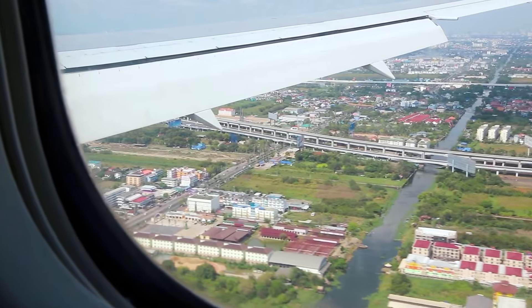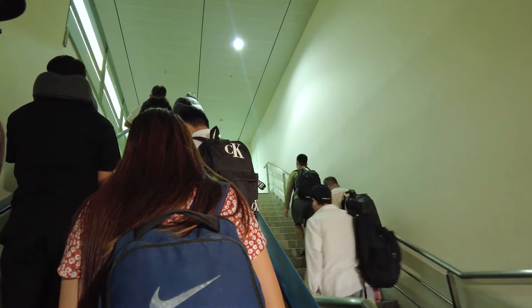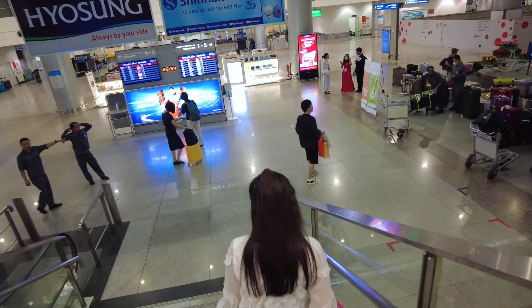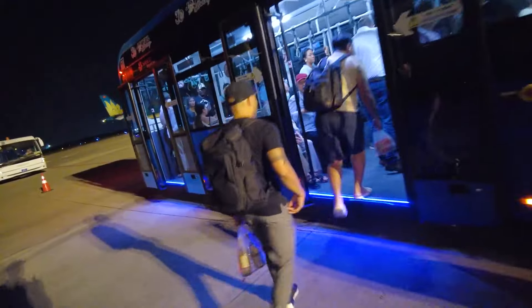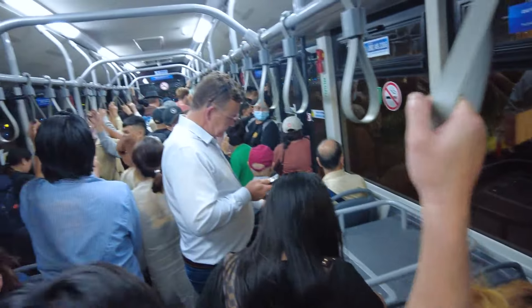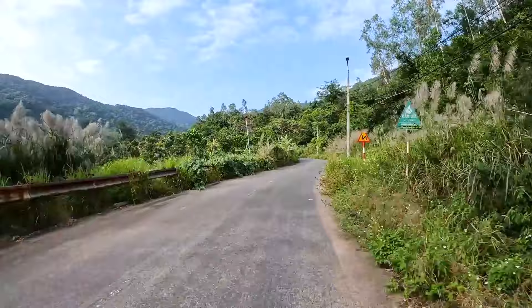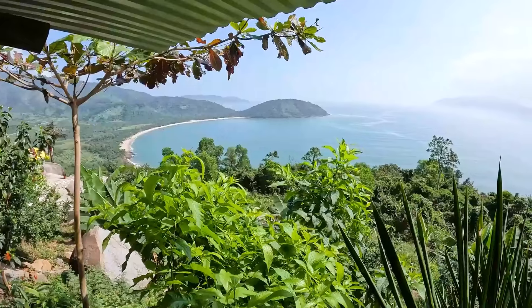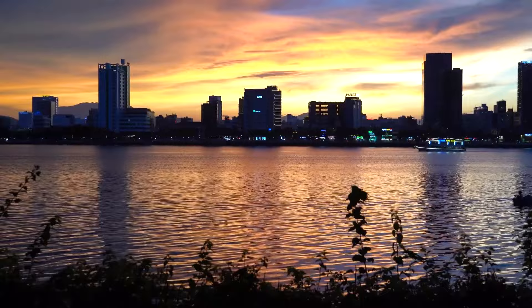Alternatively, you can enter Vietnam overland from China, Laos, or Cambodia with the appropriate visa, allowing you to see more of the region. Within Vietnam, the transport network is improving, though still a bit rough. Comfortable and affordable buses run regularly, and you can also travel by coach. For long distances, consider booking a berth on an overnight train or taking a cheap domestic flight to quickly explore different parts of the country.